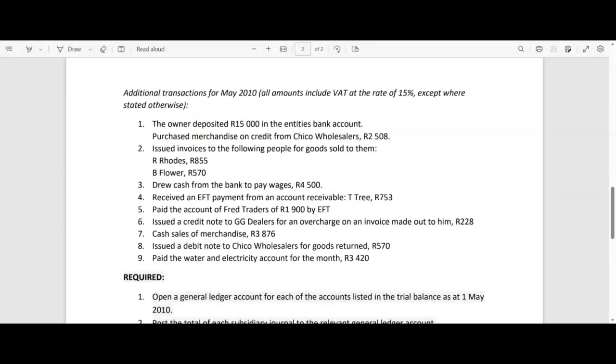So that is a supply, and it will be a taxable supply unless they tell us it is not taxable. But normally, between a wholesaler and a retailer, all supplies will be taxable. And if it's not taxable, they will specifically tell us that. So we have to accept that 2,508 rands includes value added tax at 15%. Now, the next question, ladies and gents, in which journal are we going to record that?